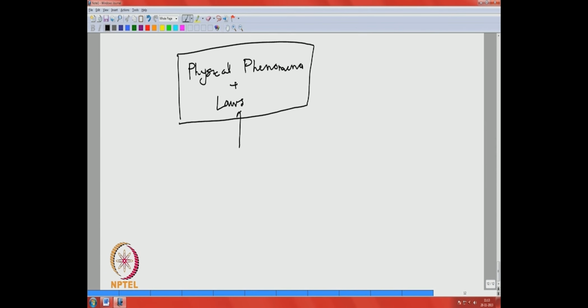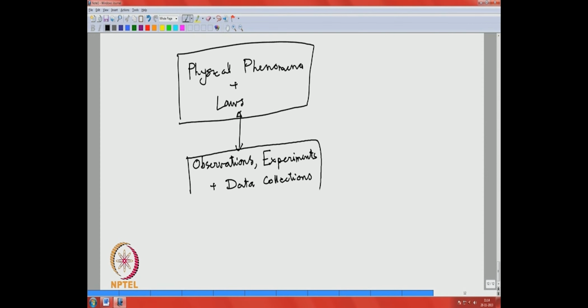To understand this, the earliest things were observations. If you look at our astronomy, everything started with observation. In the later part, Galileo and other people started experiments. It is not just experiment, you create labs and do the experiments, and then of course data collection, etc. I want to understand that physical phenomena, and you have done that.